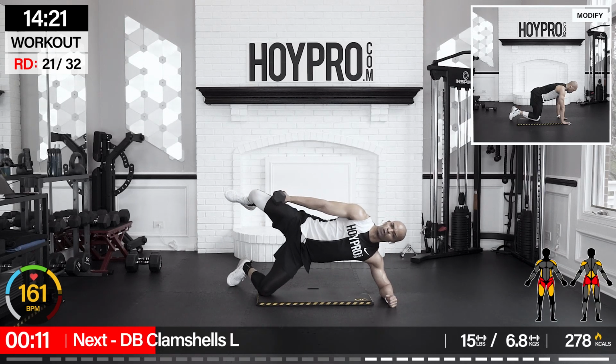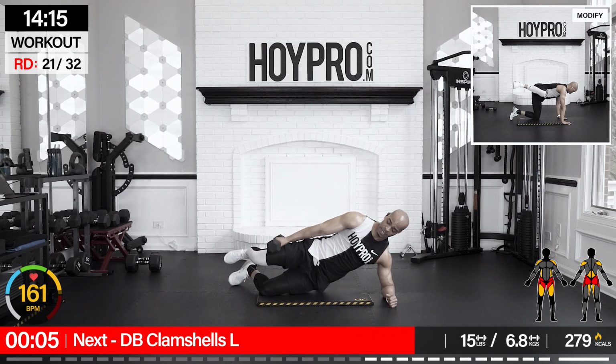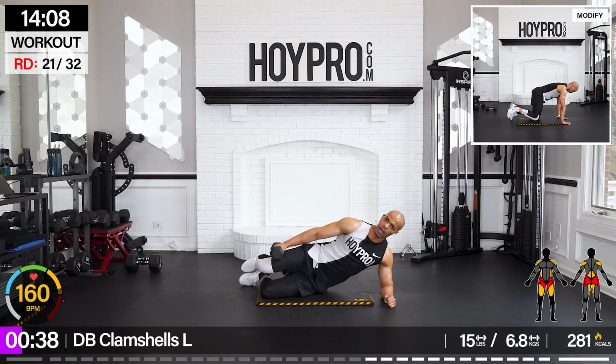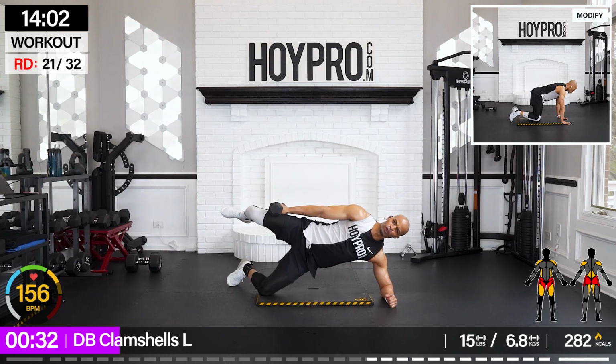Dumbbell clamshells. I'm going with 15 pounds, laying towards the right. Left leg on top, gonna work. Bottom leg's gonna stabilize. Let's go, bring it up. Squeeze, count these reps. And down, come on. We're gonna have to wait till leg day to work this gluteus medius.